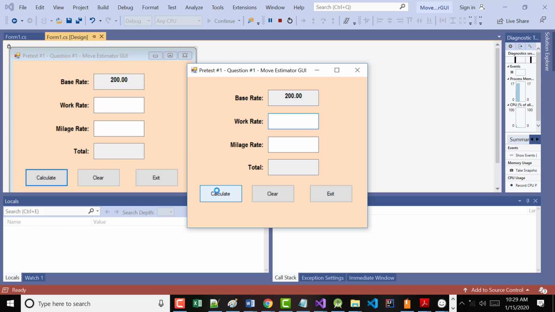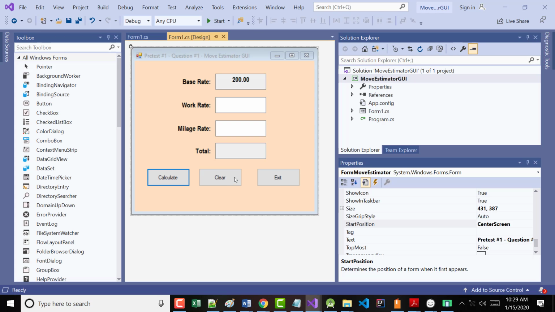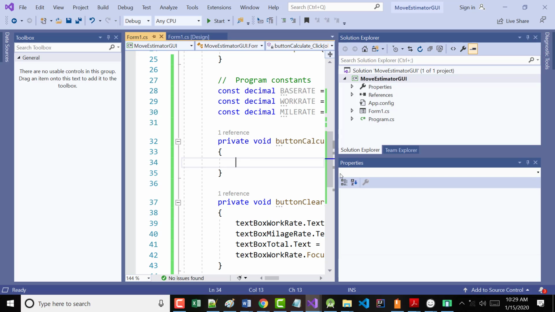Everything looks cool. And Chris, if you look on the screen, the tab order, that's 0. That's what I set to 1. That's what I set to 2. That's what I set to 3. That's what I set to 4. That's what the tab order did. All right, so the only thing that's left is to do my calculation.